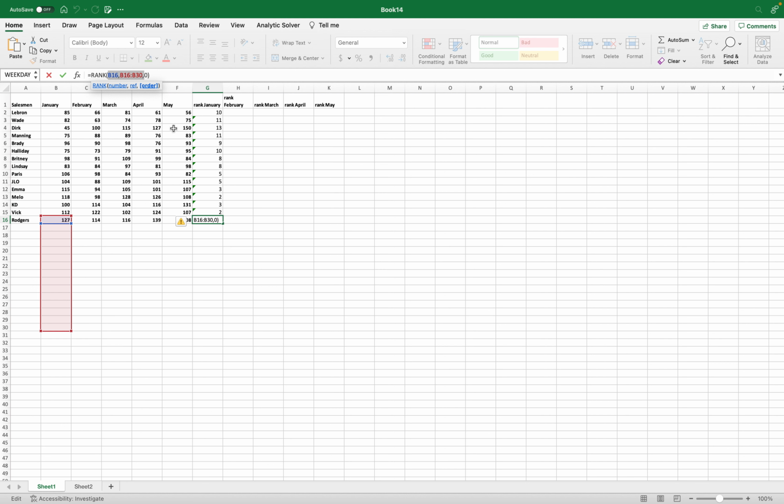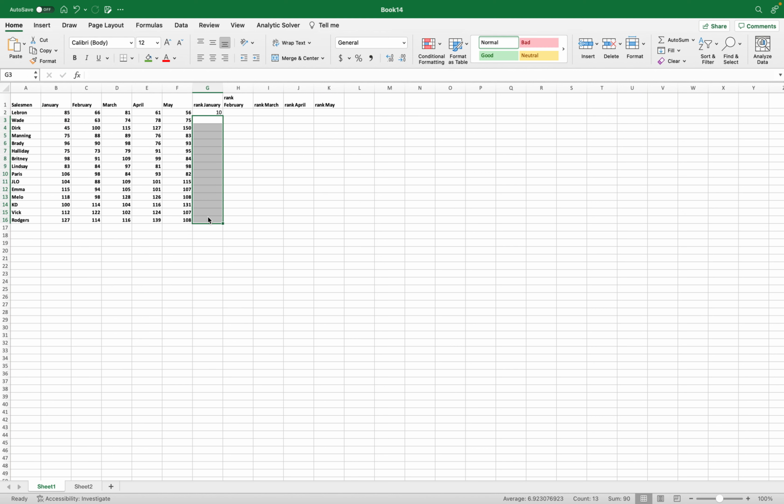So we need to lock these cells. That's actually what happens here. When you create this, the first thing we may need to do is to lock, right? So we need to lock B2 with the $ sign to B16. Then we lock that, right? And now I need to change all of that. Clear this one out, come down here, and we are going to get the right ranking.